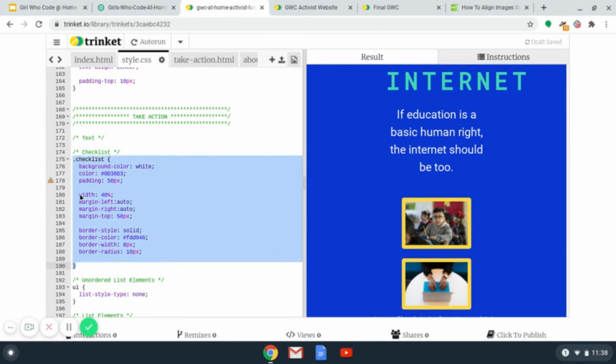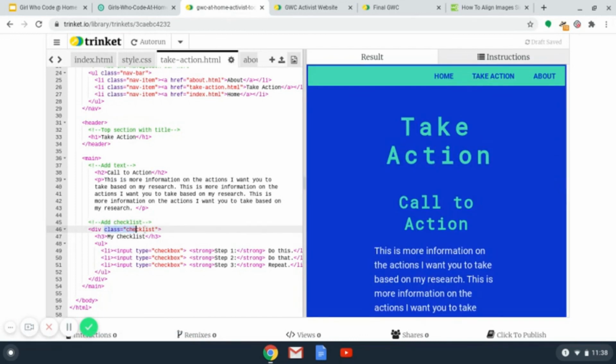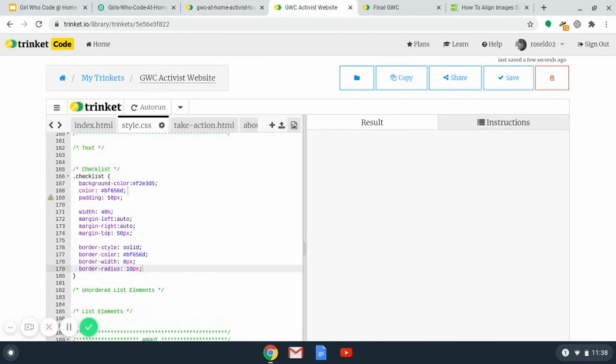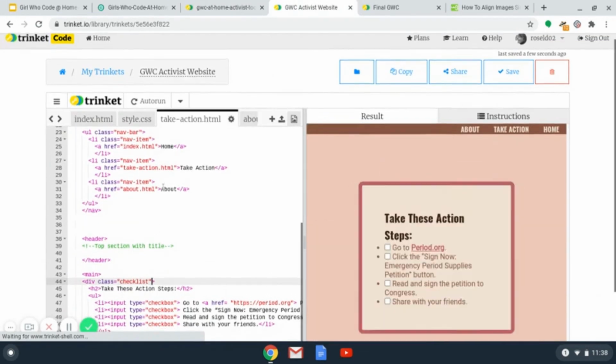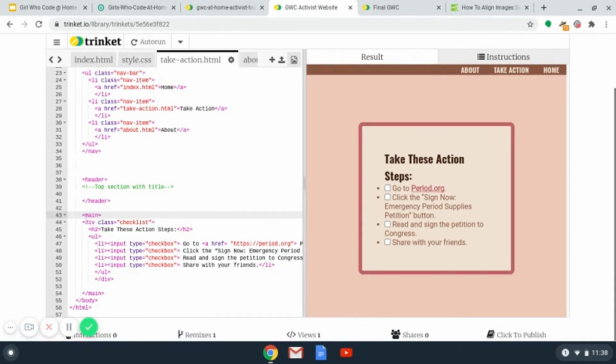This is all the different types of stuff that they've done to their checklist. You can use this. Remember that you'll have to go ahead and put it in using the class information, and that's going to go into your div tag. So in mine, that looks like this. I've used their similar, and then I've placed it in here. So if you had a checklist before and you did not have a div tag around it, you can go ahead and add that. This would be your opening tag, and this is your closing tag. Okay.